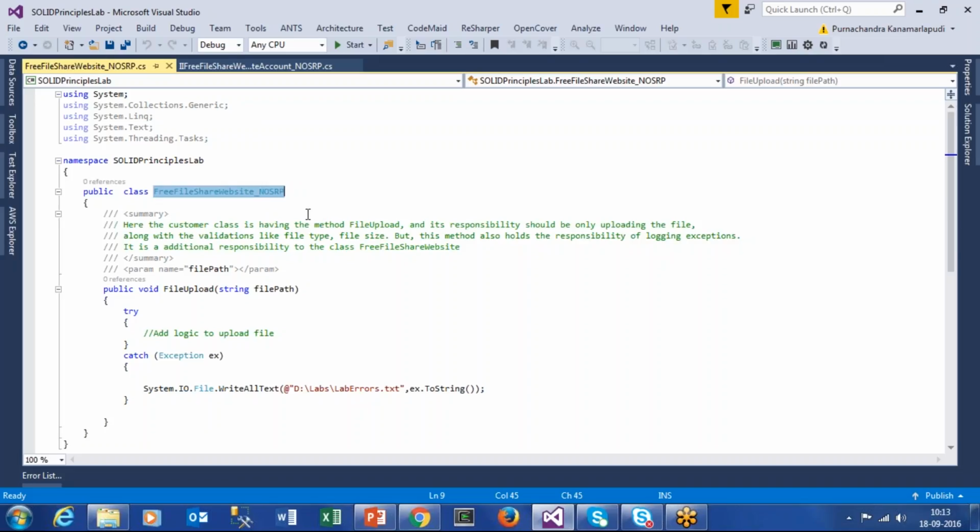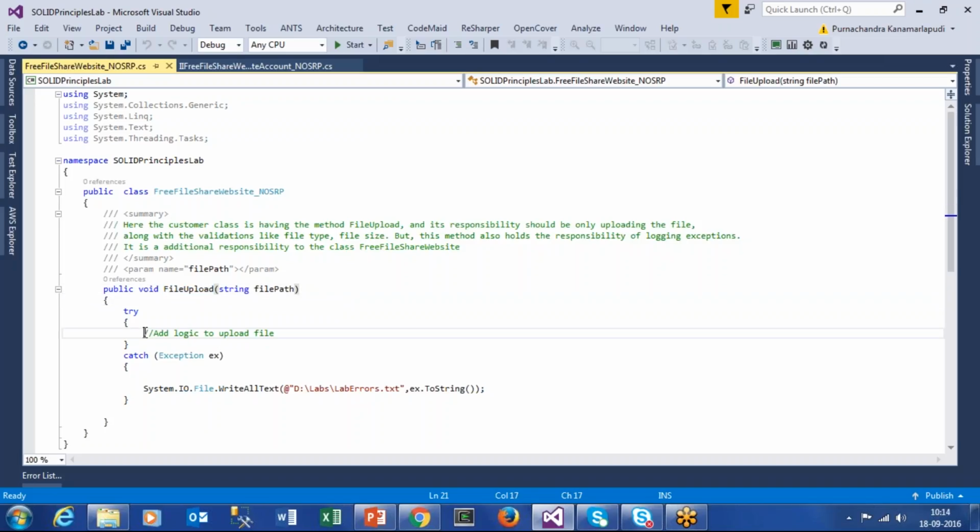That means this is basically bad code. The usual activity in any file sharing website is uploading a file. Everybody knows how to upload a file. You basically have one file browser control, you browse it, and then upload and save it. That's what I have done here.